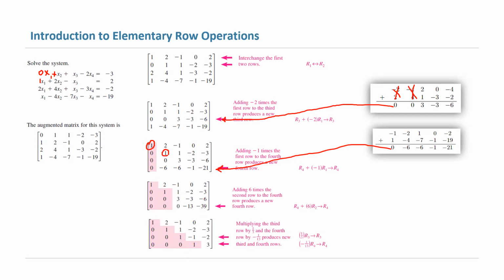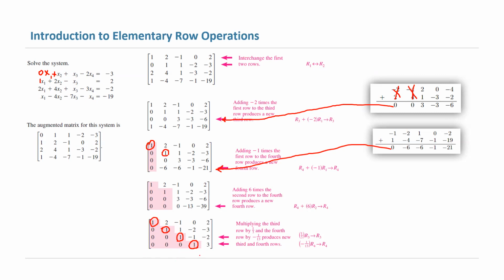Now what? I go to the next column, column 3. As you can see, the entry on the main diagonal is 1. Below 1, I have a 0, right? What we did, we just divided the third row by 3. So it became 0, 0, 1, negative 1, negative 2. And below 1, you have a 0. So take a look. Elements on the main diagonal for this part of the matrix, the coefficient matrix, they are all 1. And below the main diagonal, you have 0.